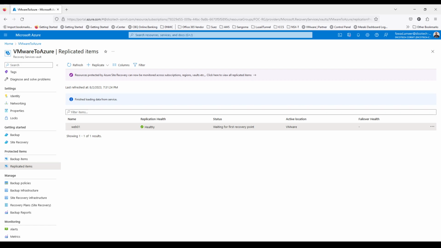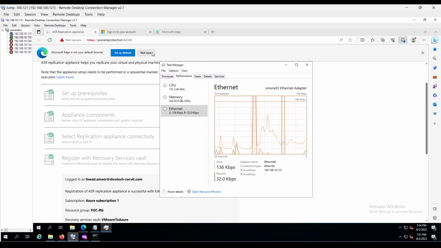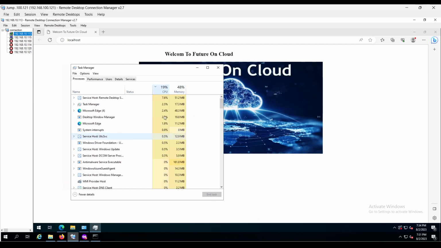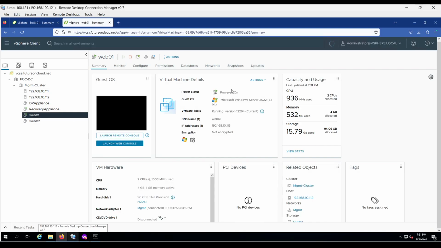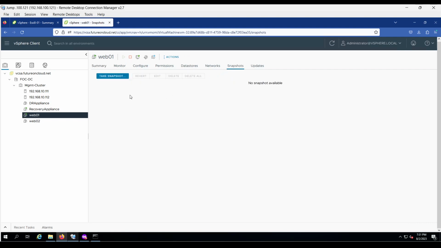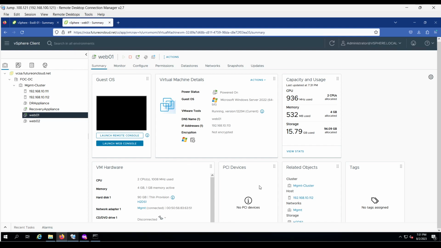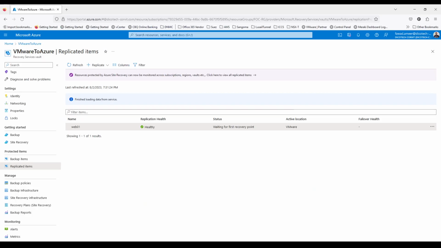Let's see if it is reflecting anything. It takes around 50 to 70 minutes to replicate this one virtual machine.